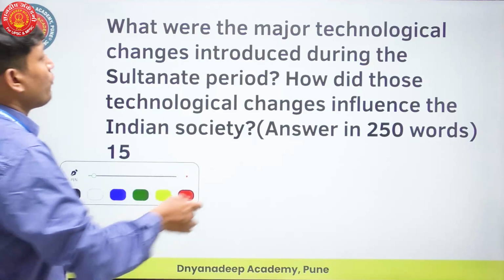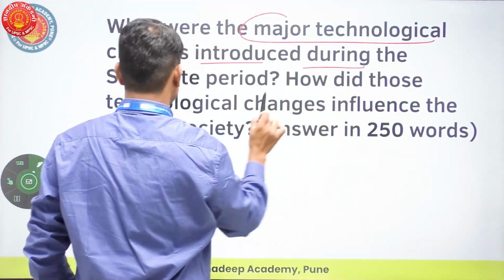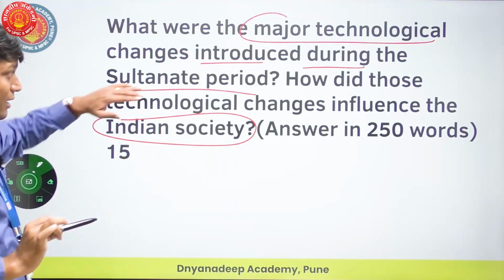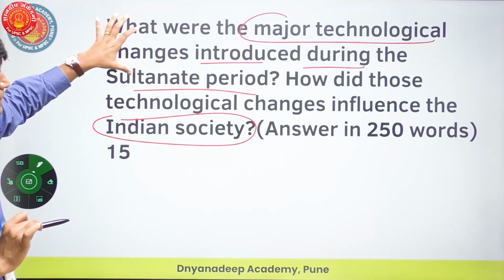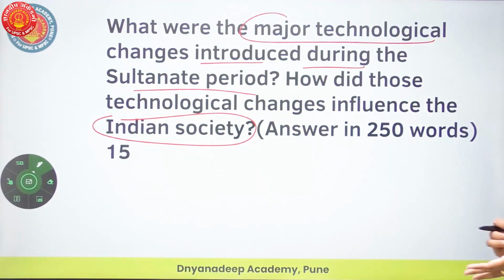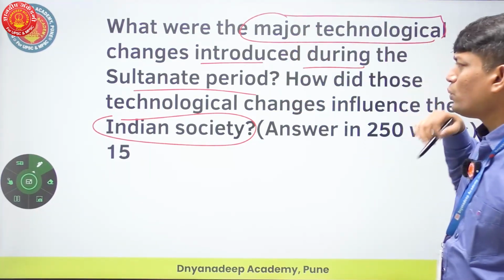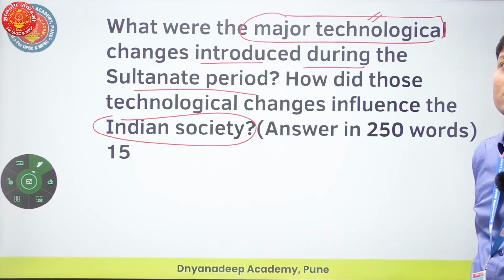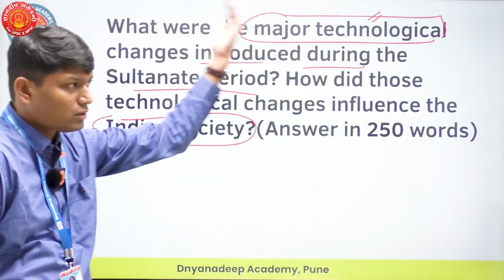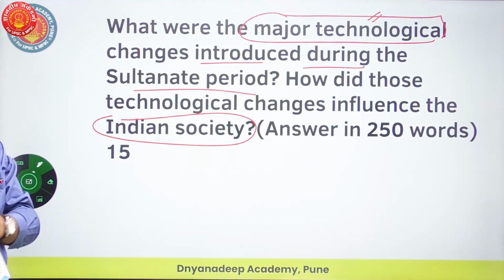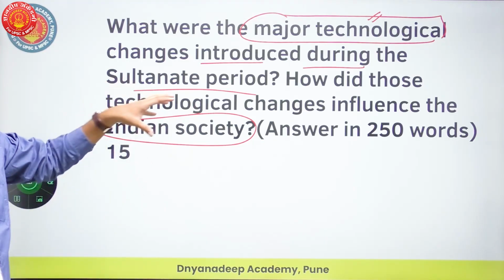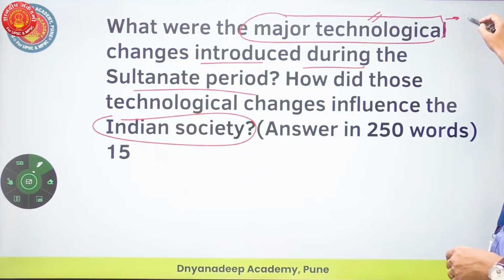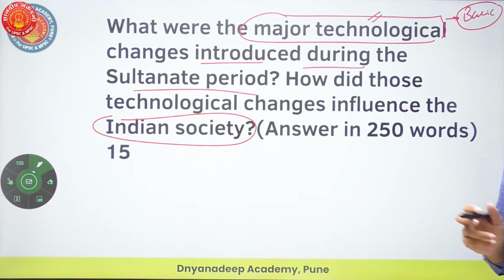Further, what were the major technological changes introduced during the Sultanate period? How did those technological changes influence Indian society? Again, in this question, there are two parts. The first part is easy if you have a good hold on the static part. The Sultanate period ended in 1526, and started somewhere in the 11th century. Now, there were a lot of technological changes in this period, because the Turks and all the other invaders from the northwest came with a superior technology, right? And that is the fundamental reason they were able to have a stronghold on India. Now, it is available in basic reading material. It's not a big deal.